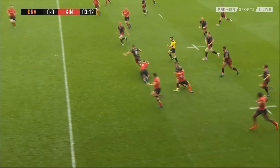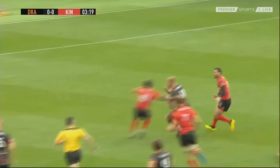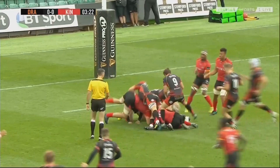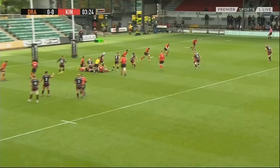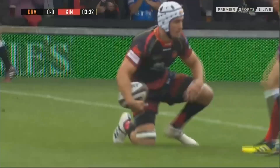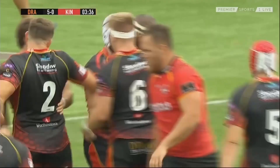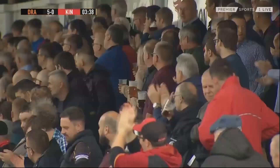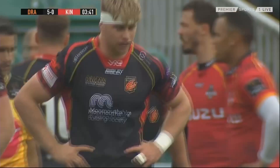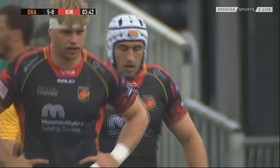He has to stop and he has Williams — he can turn on a sixpence. Offloads to Amos, he's got the support of the captain. Does he need Corey Hill on the inside? Can he go all the way? What a start this would be for the new man. Got to move it wide now, space out right. Lewis back inside, Wainwright carrying strong — sensational try there from the Dragons! High tempo offload, the exact start they would have wanted.